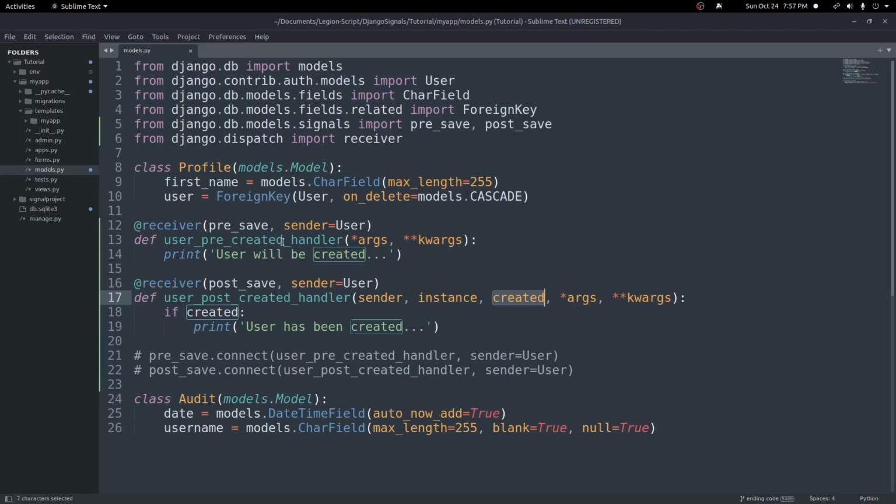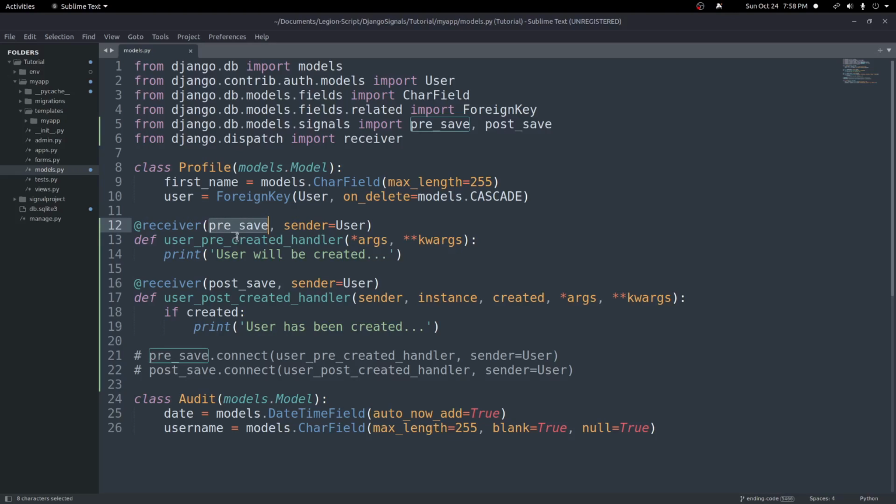And there's also one other major thing to worry about with the pre-save signal, and that comes with this instance. Since it hasn't been saved yet, this instance.id probably won't exist yet. You should have these other fields, like first name, user, but the automatic ID field adds, the PK, probably won't be there yet on this pre-save signal. So it's not necessarily something you might want to check for in your code because it might not exist till after it's been saved. So that's just a heads up, something you might want to keep in consideration if you do use this pre-save signal.